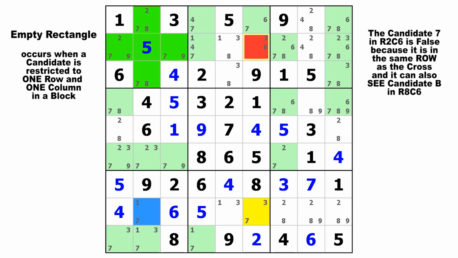Okay? So now, as promised, I want to show you something that's really cool. It's a very special case for these empty rectangles. And not only does this situation allow us to make 2 candidate eliminations, it also allows us to place a digit in a cell. So it is very productive. And the logic behind it is extremely interesting, and that's why I want to show it to you. All right, so let's take a look at that.